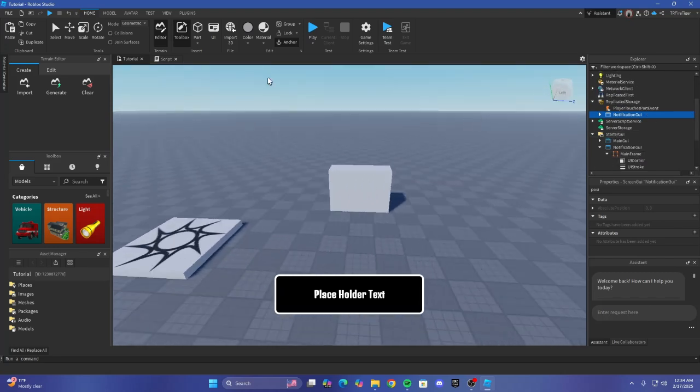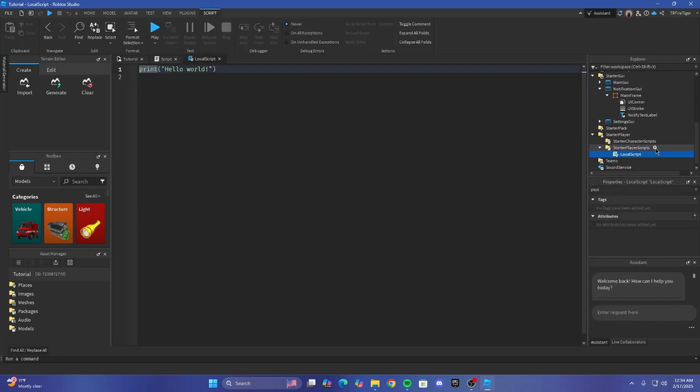Alright, so with that pasted in there, what we need to do is grab a local script, and this will be called our notification manager. So what we want to do is do local player equals game.Players.LocalPlayer. It's easier to get a local player in a local script, because it's only through the client side, so we can just grab the player really easily.